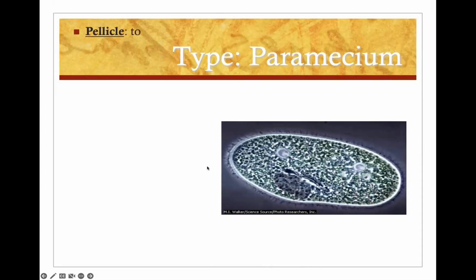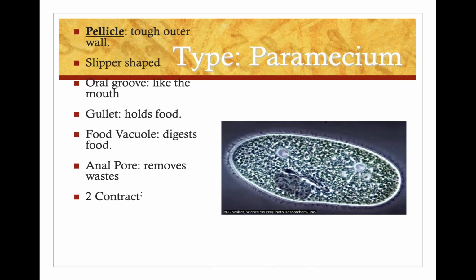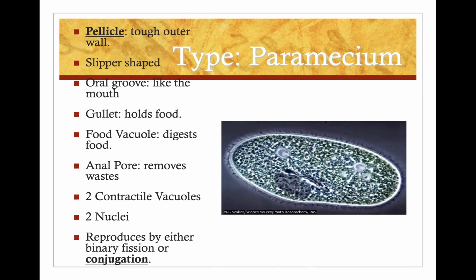Another type is the paramecium. Paramecium also contains these cilia. You can see these tiny hair-like projections protruding out from this entire cell. Okay, so it has this pellicle wall present. It looks a bit slippery. All right, so this paramecium, you're going to see the presence of this pellicle, which is an outer covering, if you will, or this outer wall, creating this barrier around this organism.